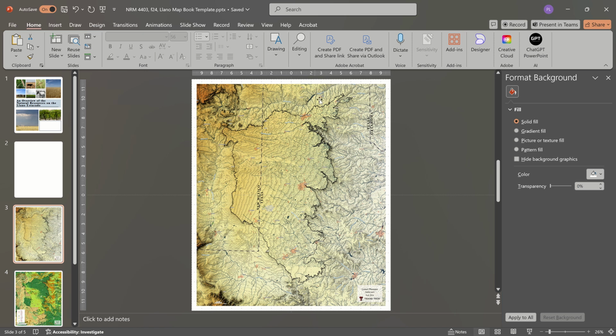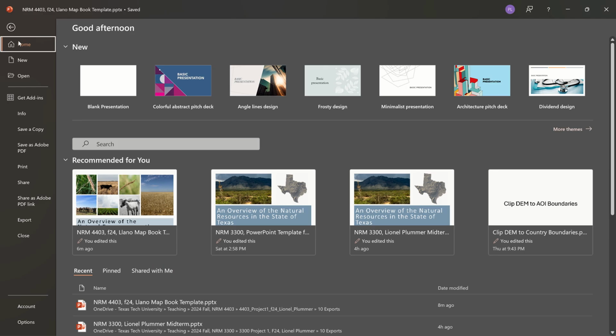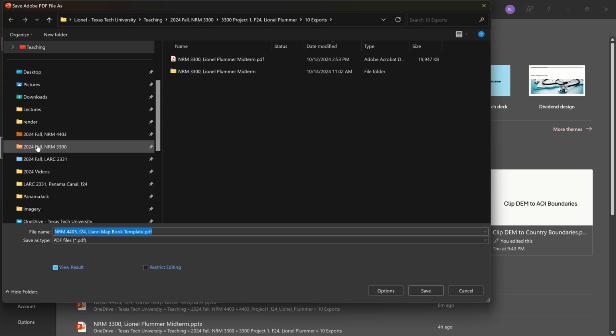I just want to make it a lot bigger because it really wasn't suitable the way it was before. When you're done with everything, just go to File, Save as Adobe PDF, and it'll wrap the whole thing up into a PDF binder that you can upload to Blackboard.